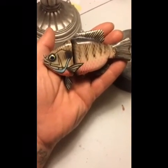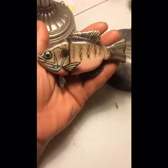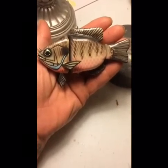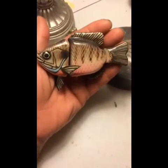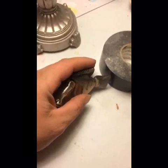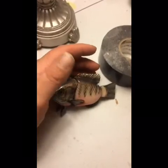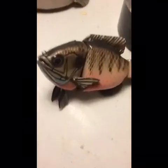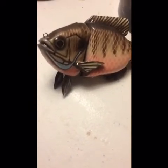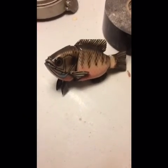I was going to show it on the rotisserie, but I didn't want to spoil the surprise. So there it is. The three-piece bluegill swim bait. I'll do a video where I fish with all these guys. But yeah, compared to my first one, this is really a step up, I think. It's probably my favorite now. Let me know what you guys think.